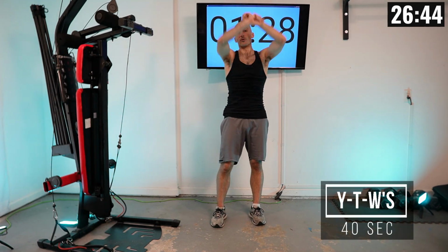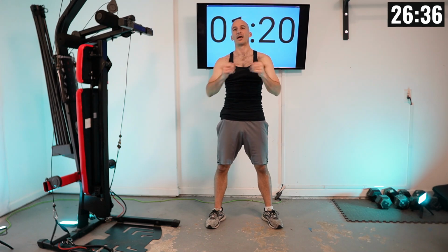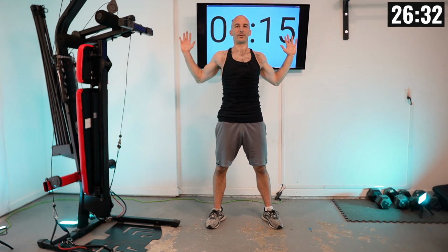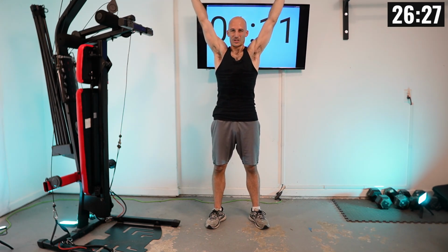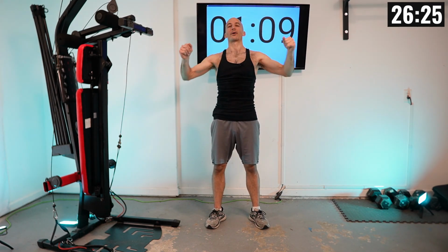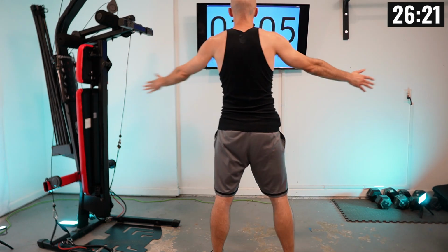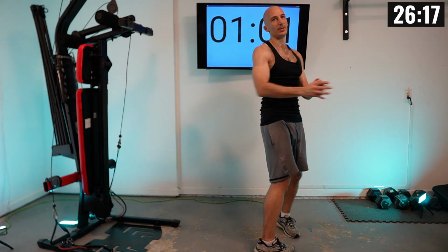And then from here, we're gonna move into some YTWs. So Ys, you're just gonna reach up nice and high, all the way up, and then bring your hands together, and then all the way out, and together, and then make a W here, and together. Now, as you do this, really try to stretch, and then get a nice squeeze in your back. Really feel it in those shoulder blades, as you go out wide, and bring them together, and then get a nice squeeze in your back with the W.